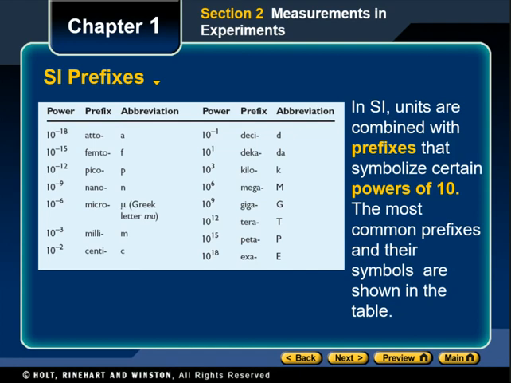Physics is a science that describes a broad range of topics and requires a wide range of measurements, from very large to very small. For example, distance measurements can range from the distances between stars, about 100 quadrillion meters, to distances between atoms in a solid, which would be 0.000000001 meters. Because these numbers can be extremely difficult to read and write, they are often expressed in powers of 10, such as 1 times 10 to the 17th meters, or 1 times 10 to the negative 9 meters.